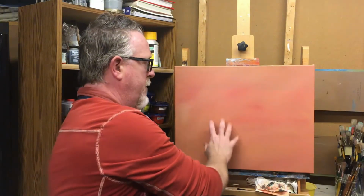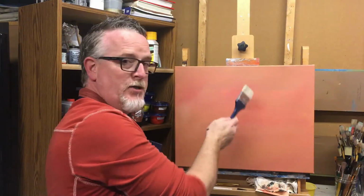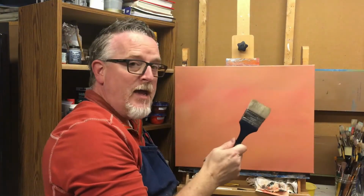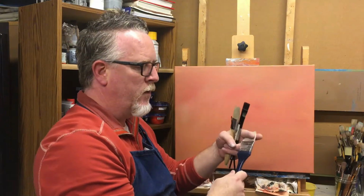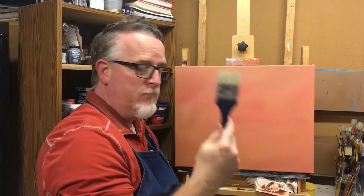Let me talk first about brushes. As with the last painting, since we're going to be painting a big portion of the canvas as a sky, I'm going to use a 2-inch. This just happens to be a Hake, H-A-K-E, just a soft goat hair brush, and that's what I'm going to use. Any big brush that you have that you can do some blending with will work.